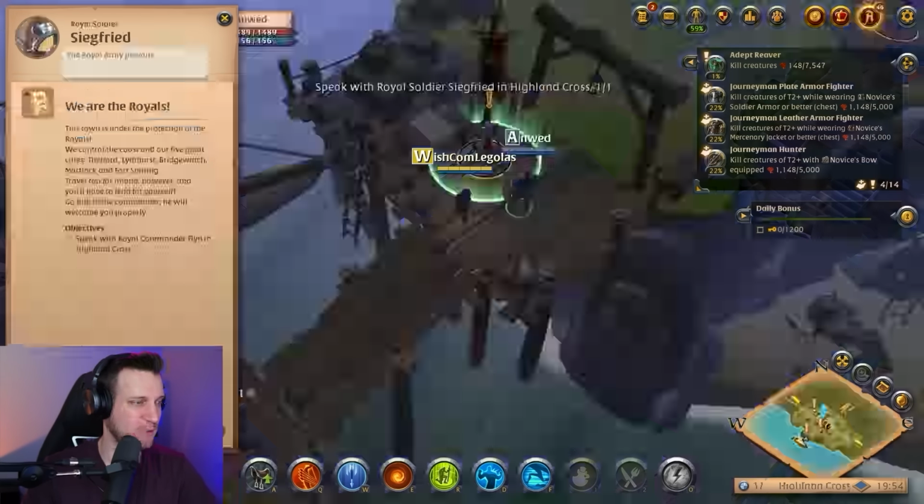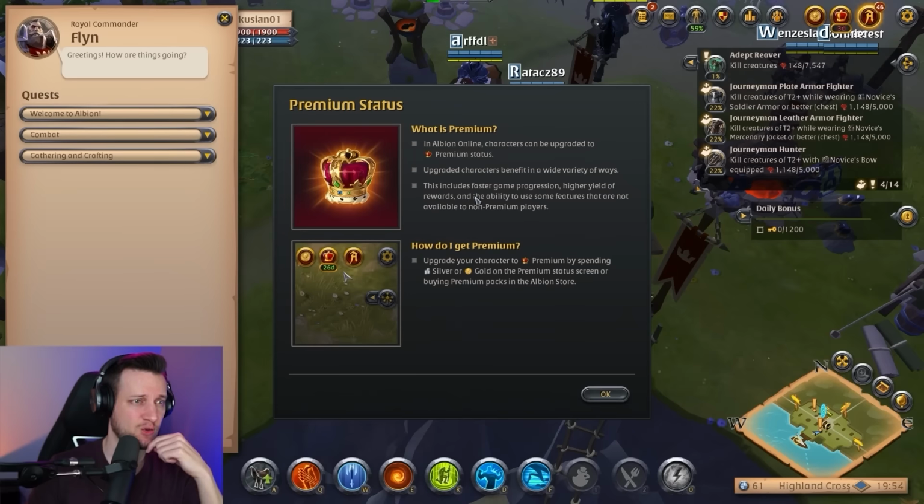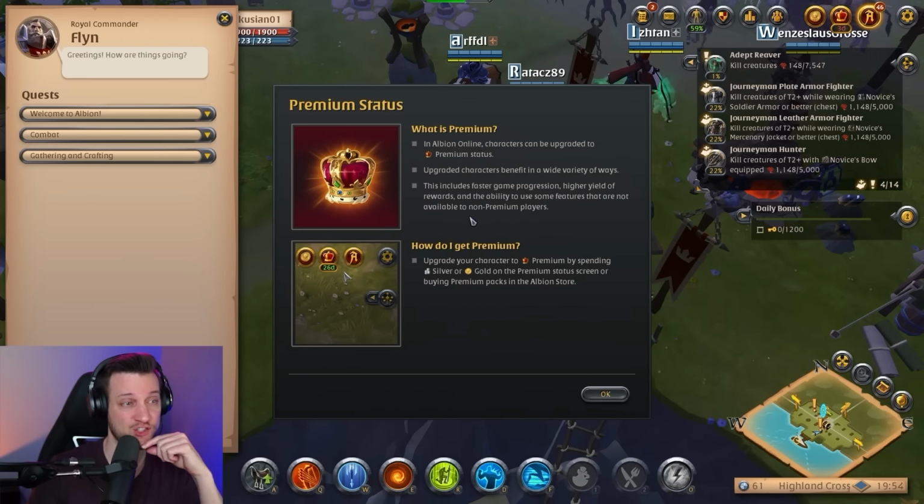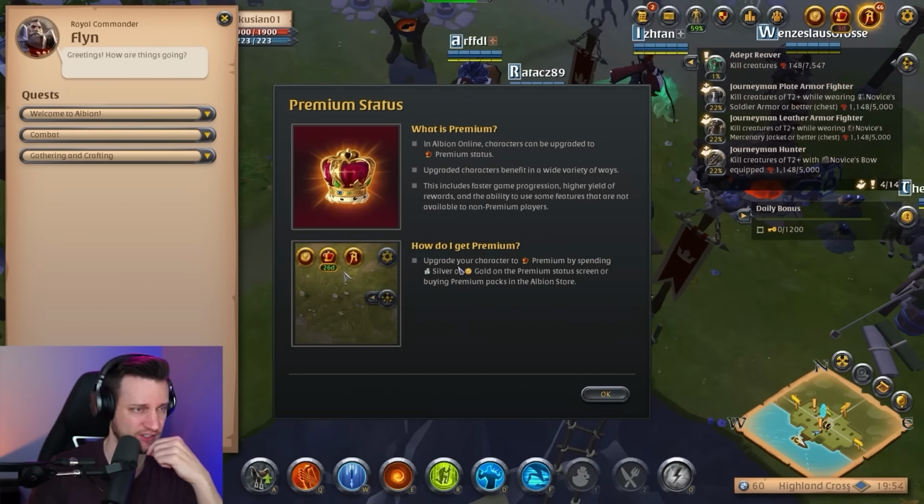What does that mean? What is premium? In Albion Online, characters can be upgraded to premium status. Upgraded characters benefit in a wide variety of ways, including faster game progression, higher yield rewards, and the ability to use some features that are not available to non-premium players. How do you get premium? Upgrade your character to premium by spending silver or gold on premium status screen. Okay, so you can either buy premium with in-game currency or gold, which is the cash shop currency, as I understand it. And you can buy cash shop currency with in-game currency. So you could play this game completely for free, including the subscription.